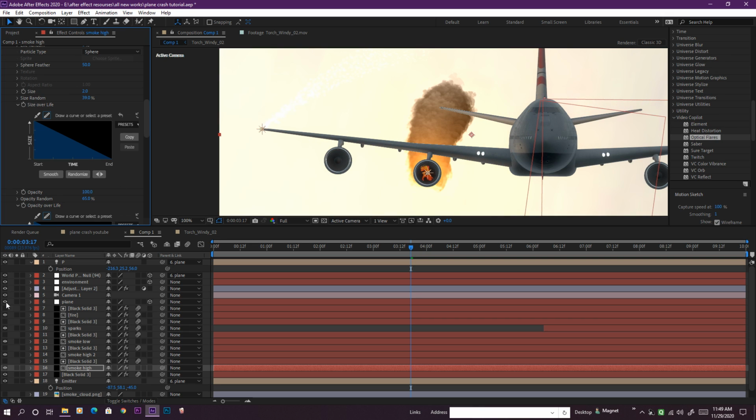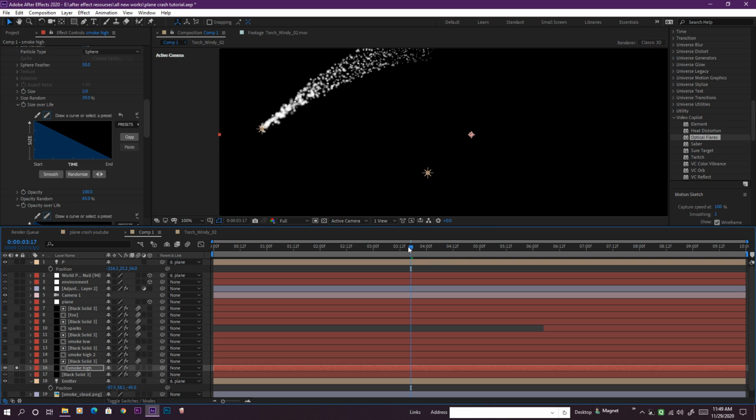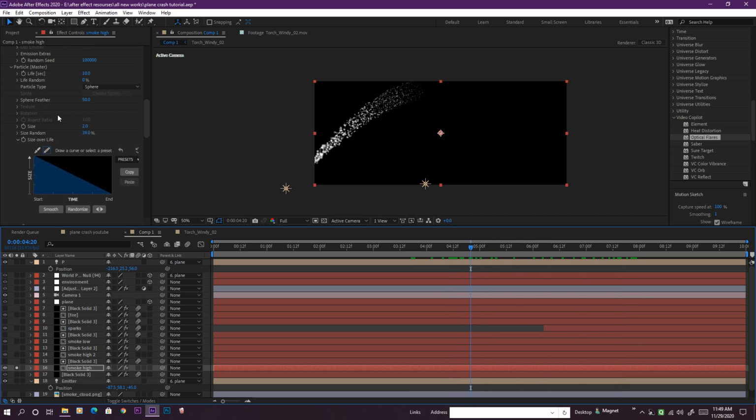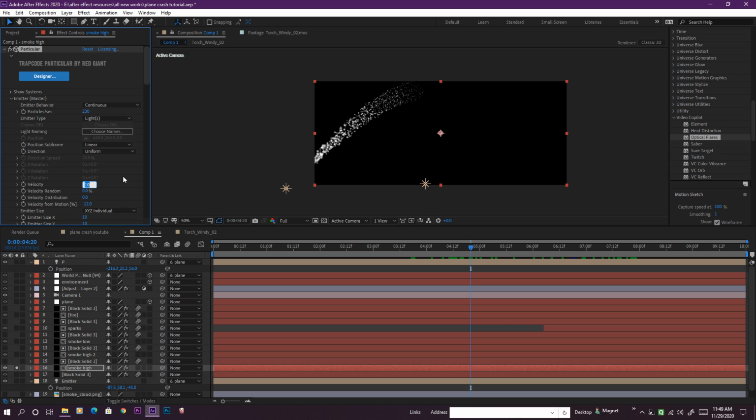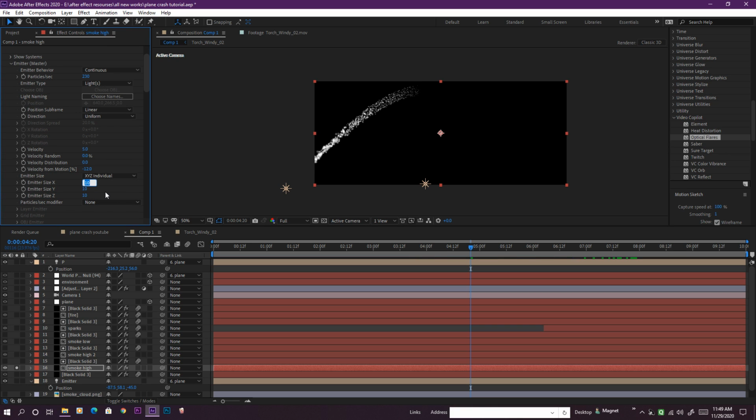Okay, let's see what we get. Maybe we decrease the velocity as well, maybe 5 or so, and emitter size also decrease it to 2, 2 and 2 also.